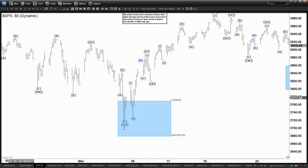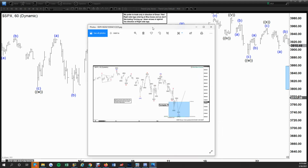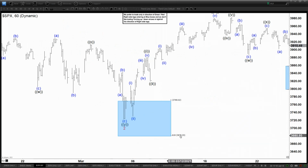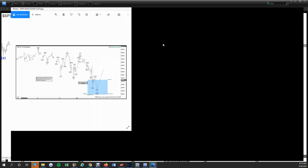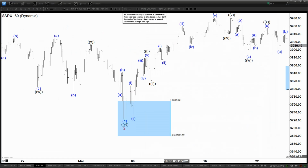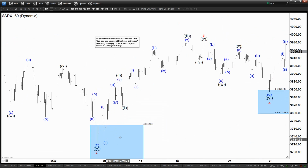So if you take a look at our past charts, this is the chart of SPX from March the 5th, earlier this month. You can see we provided this blue box right when the price is at the blue box here. So this is the same blue box here, 3769, 3679. Based on the chart from earlier this month, we are providing this blue box and telling members, hey, we should be expecting at least a 3 days rally from here, if not going to a new high. And of course, we indeed start to turn higher, and then SPX made a new high here, right?